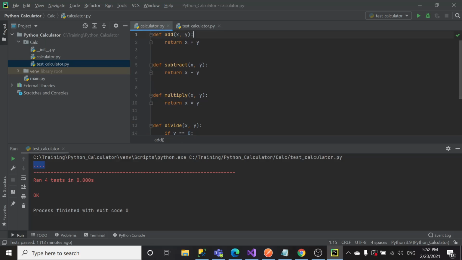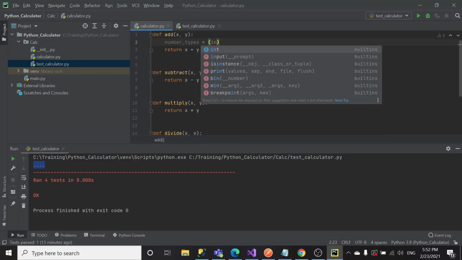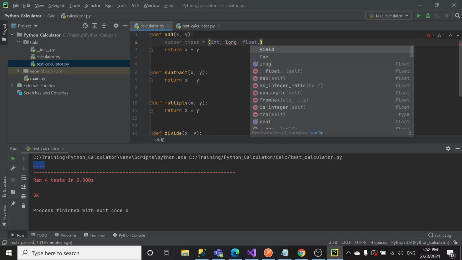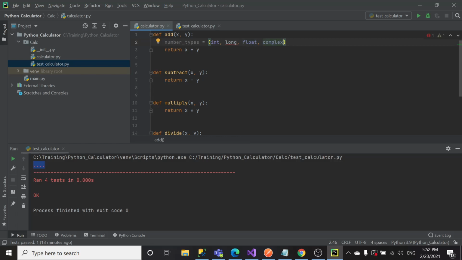In this case, we could think of having some filtering. Here we can say we have the number types that we want to collect from the user. The number types is going to be equal to the list of numbers that we are passing right here. So here we have int, and right here we can say we have long, and we can say we have float that we want to take from the user. Then we can say we have a complex number that we also want to take from the user.